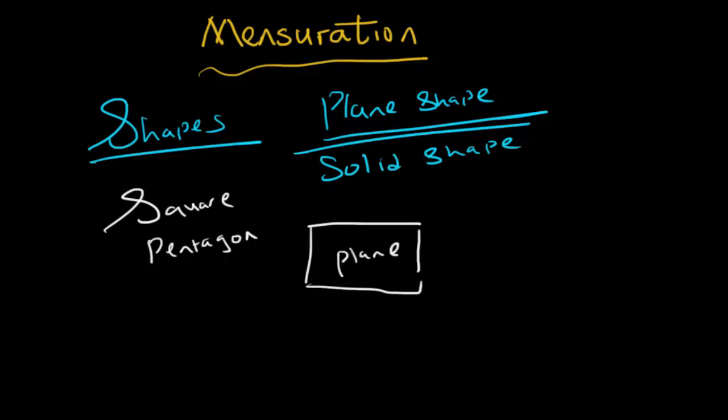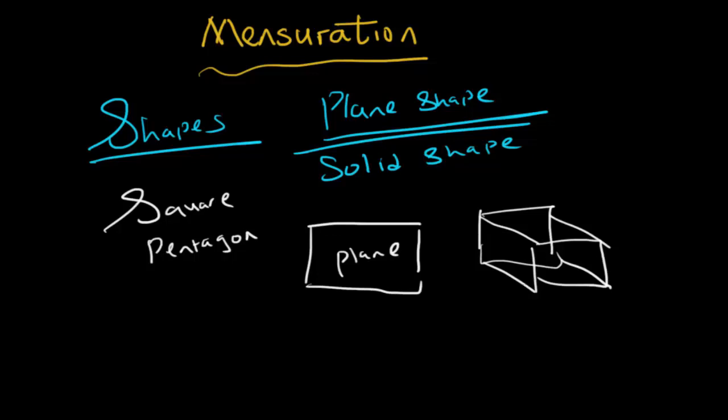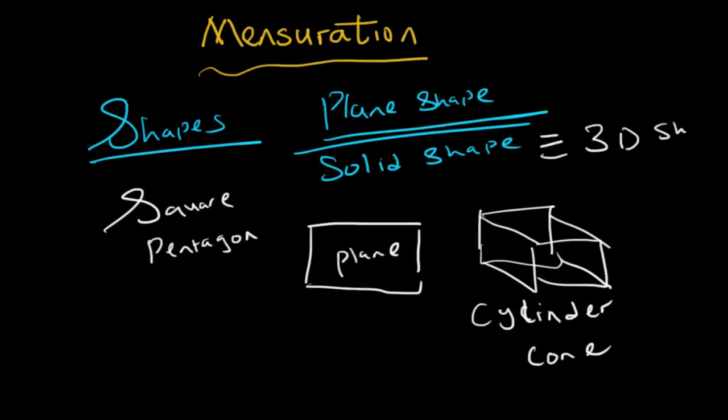Now, the other type of shape is a solid shape. The way I would explain solid shape is that it's a shape that can contain a substance, a liquid, for example. So you can pour something into it. It can contain something. It's an example of a solid shape. Other examples include your cylinder or pipe, your cone, your cuboid. Examples of solid shape. Another name for solid shape is 3D shape. Then plane shape is 2D.